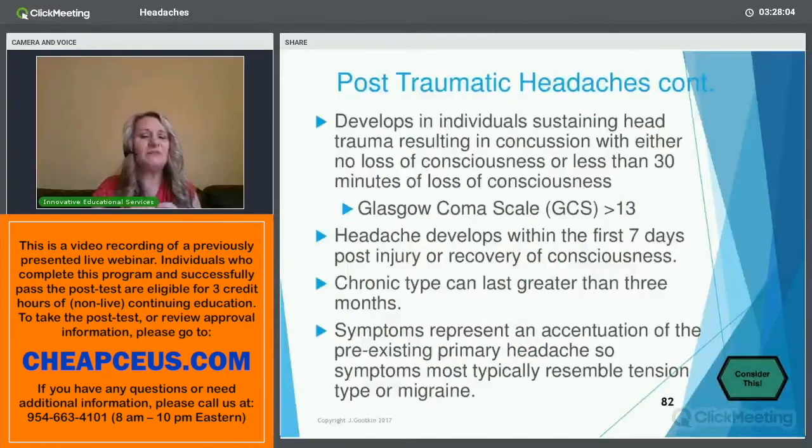For other individuals, when this post-concussive type of headache happens, it's going to develop within the first 7 days of the injury. So those of you that are familiar, you neuro rehab people out there, with the Glasgow Coma Scale, we're looking at individuals who did not have a loss of consciousness or a very short one with their injury or trauma. Their Glasgow Coma Scale, looking at their motor response, the eye opening, and the verbal response, is placing them at a score of over 13 for their verbal, eye opening, and motor combination, which puts them in a mild head injury category. Those individuals might complain of a headache within the first 7 days, along with those post-concussive symptoms that I described previously.